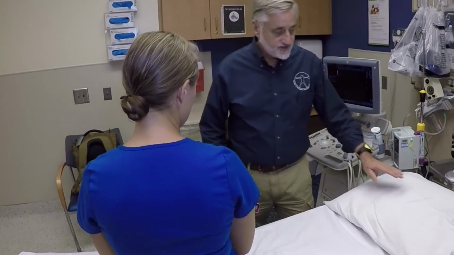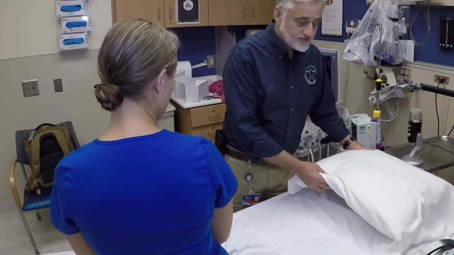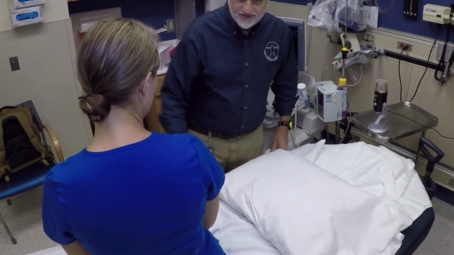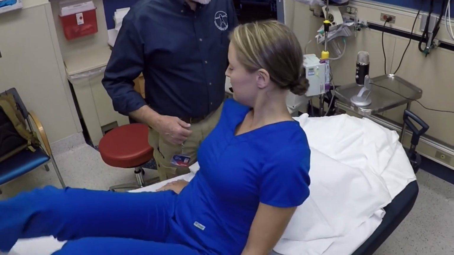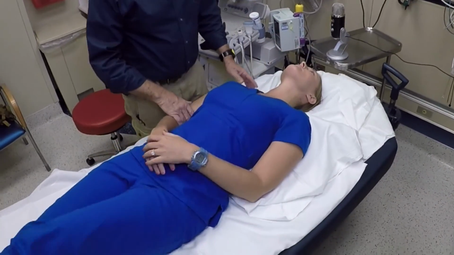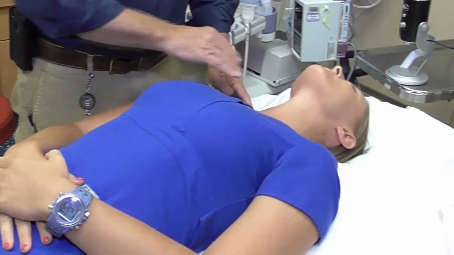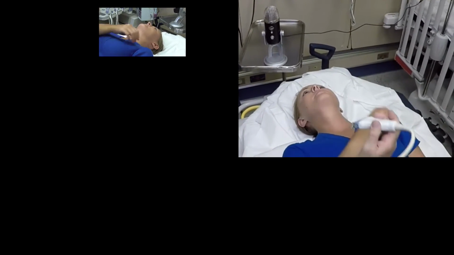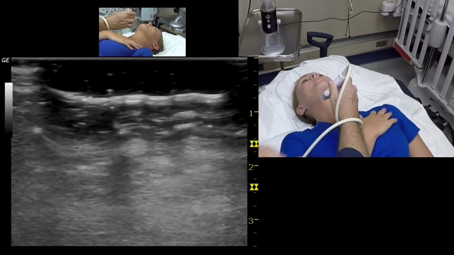Also, before we start, we want to make sure that we position the patient properly. You see on the bed, we have the pillow at the top of the bed. I'm actually going to move the pillow down. I'm going to have our patient lie with her head extended, a little bit farther more extended. There we go. So we hyperextend her neck so we have good access to the thyroid gland. I'm going to sit down to make myself comfortable so that I can relax a little bit and get good images.